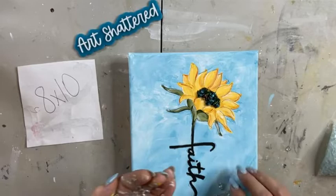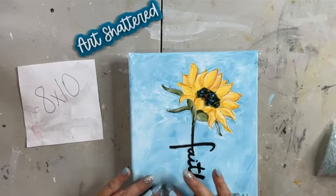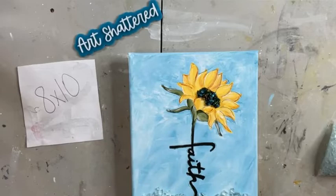And I'm just gonna add it along the bottom. You could use green if you wanted to. I'm just gonna use clear. Just want all my color to show through, so I don't want to block any of that blue. But you do you, boo. Add a little bit of clear to the bottom so the sunflower's not just floating.